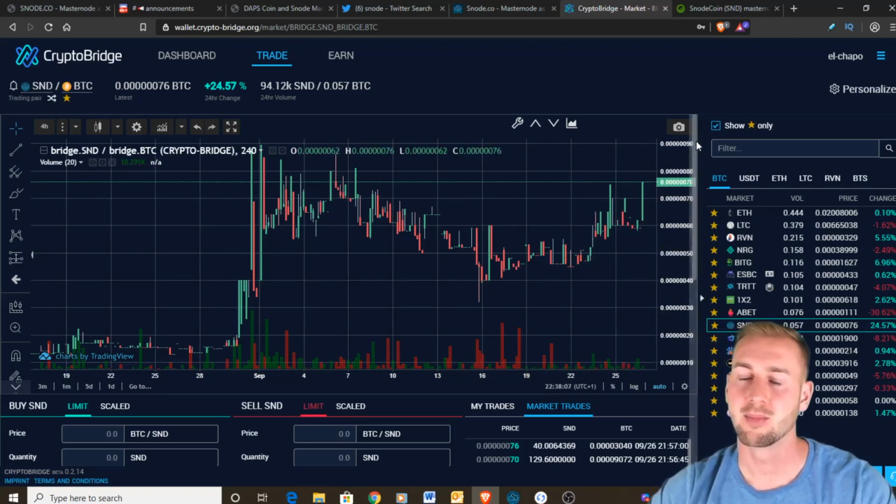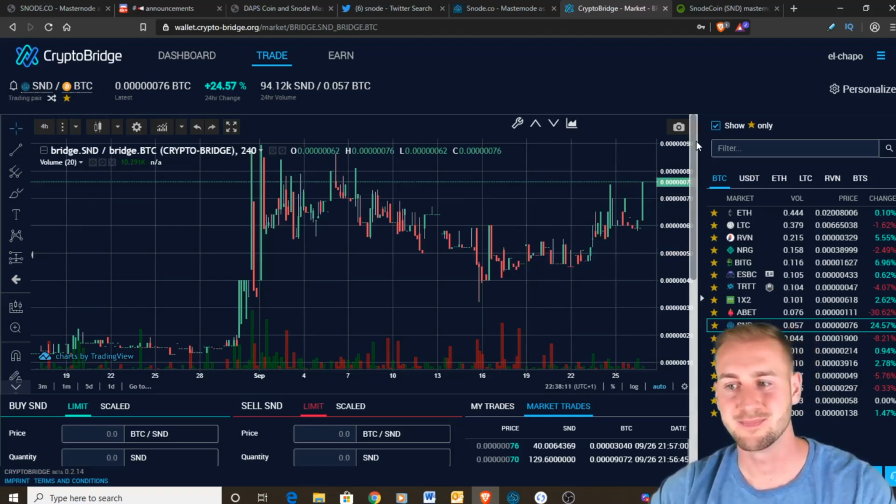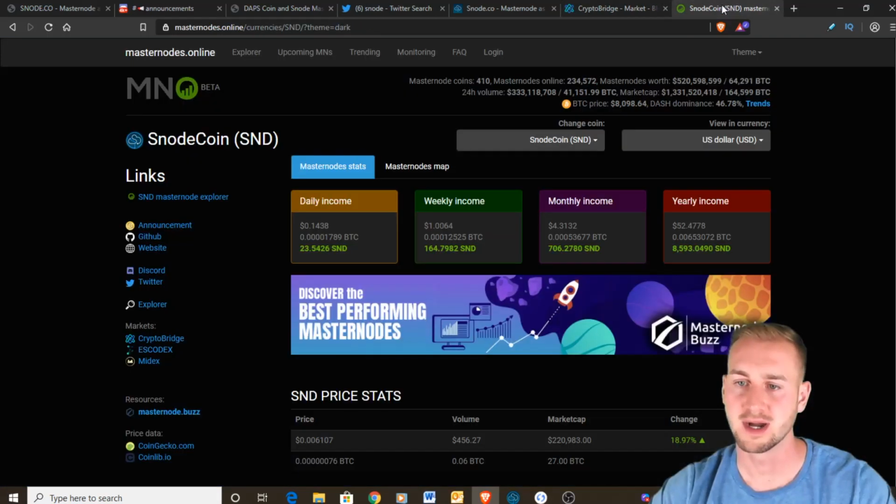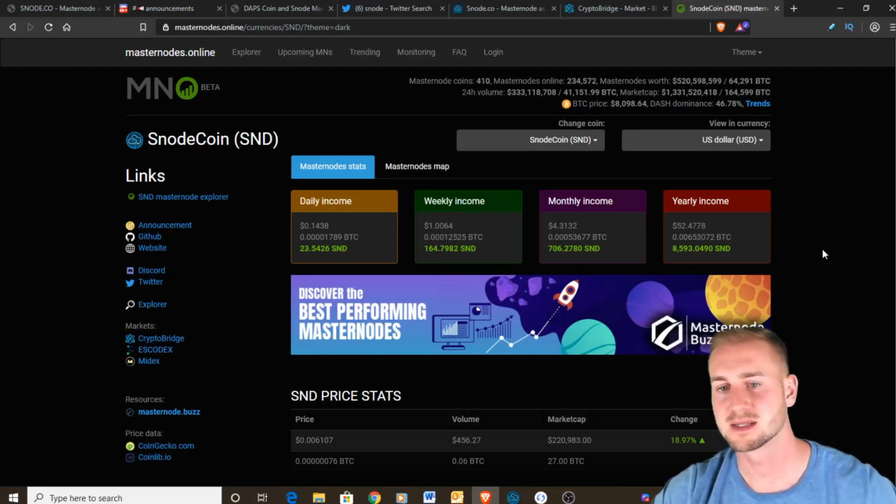I think at a price point of $1.50 for a Masternode to be hosted trustlessly, it's a really competitive point. They're competing with the likes of Flitz, Midas, StakeCube, Tritium, those kind of guys, but I feel this price point puts them at the forefront of that. And obviously the fact you're going to keep your private keys as well, it's going to be a no-brainer for a lot of people. So this is the effect of that on the Snode price in terms of the Masternode stats on here at the moment.